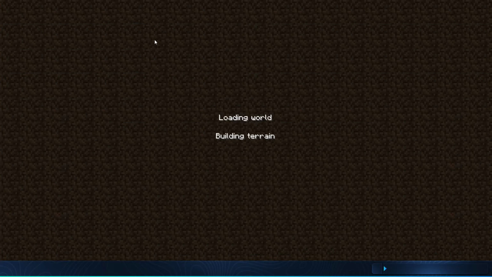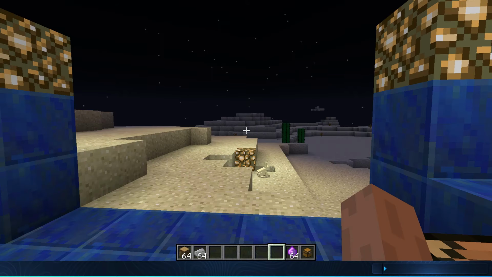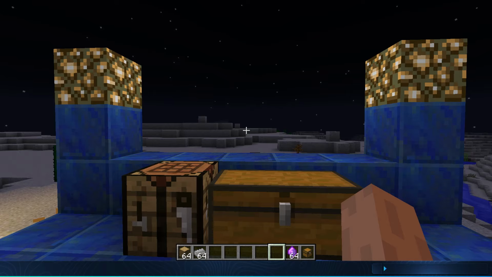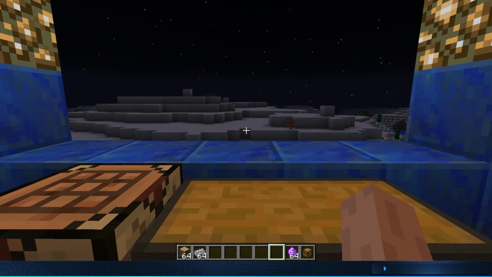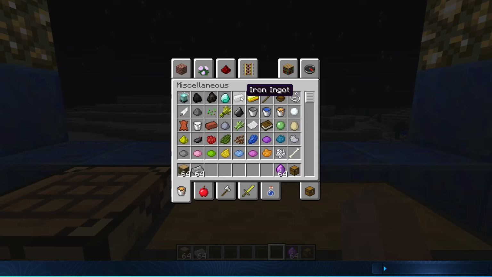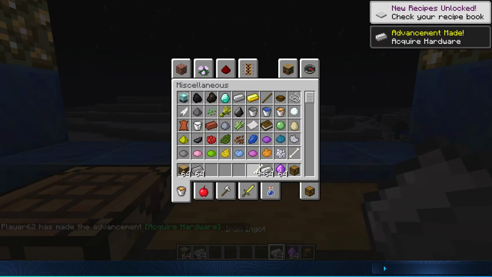I have a world that I already had up. I've been testing on it a little bit. Like I said, this is very, very early on in development, but I want to show you some of the options you're going to have. So of course we have bone steel, like we saw before, but it's going to require a couple of different things now.